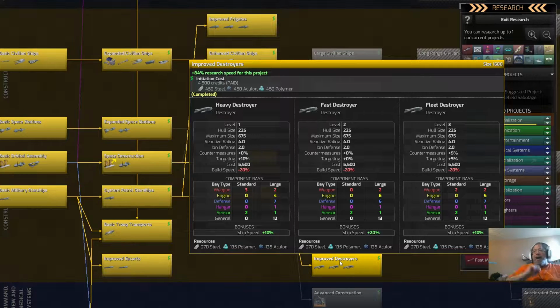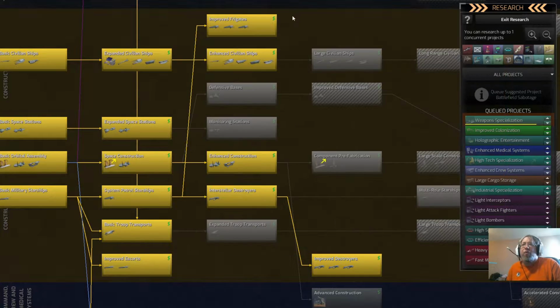Because of that, I am going to build heavy destroyers. I would rather have a 10% targeting bonus and that extra weapon slot rather than a 5-5 split. That is me personally. If you play this game, go however you want.